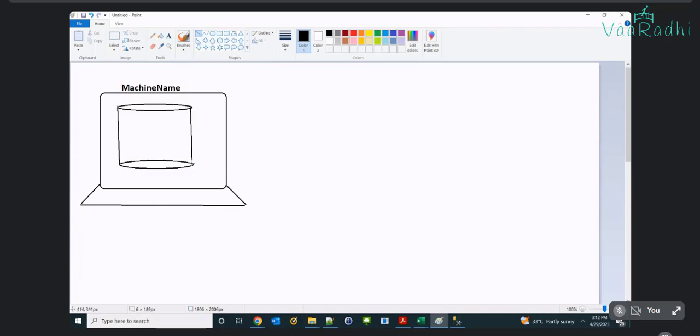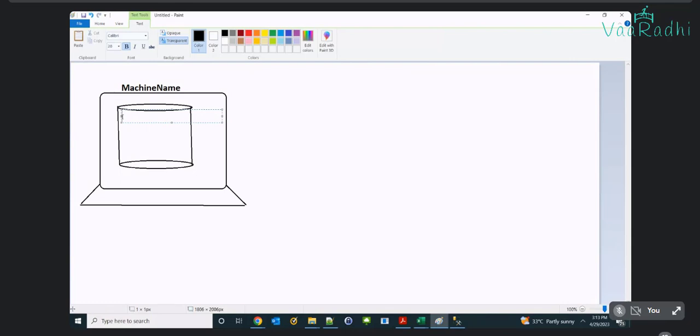I told you in the morning session, a database is denoted using the cylinder symbol. So the name of this instance is MS SQL Server. We are giving one name to this installation, MS SQL Server. This is taken by the installer by default. We haven't changed the default name. This MS SQL Server installation has a name. And what do we call this? Instance name. Instance name is MS SQL Server.